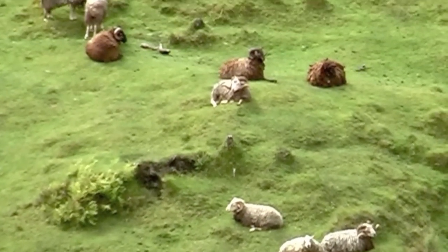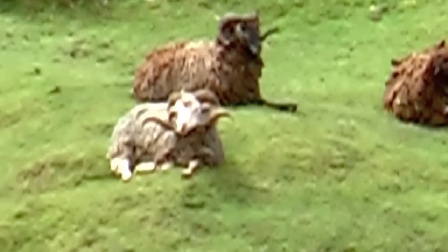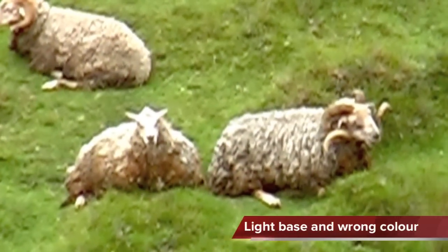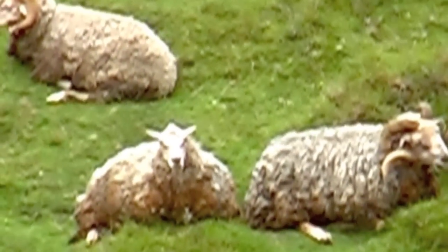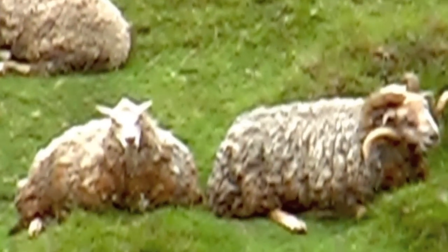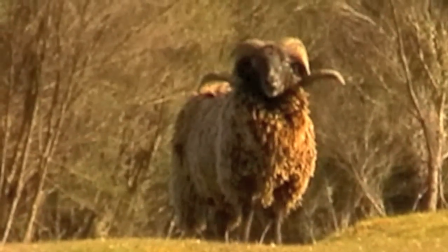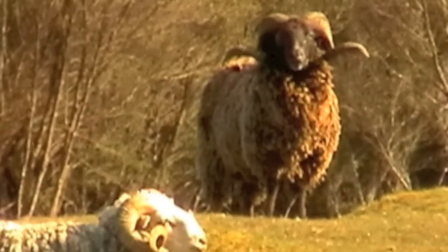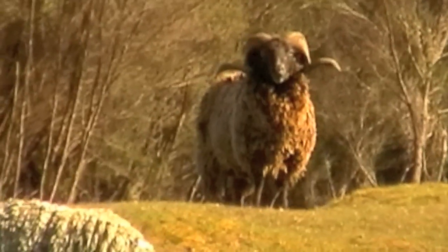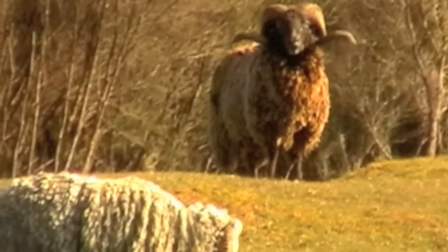I've been looking for a trophy of original color, which is brown, for over 35 years. Finally, not long ago a friend of ours called and said he's seen one on his land — a huge chunk of land with a lot of pine — and said it's an old one, limping, must be at the end of his life. So I head there to see whether we can find him. The property is Galatia near Murapara.